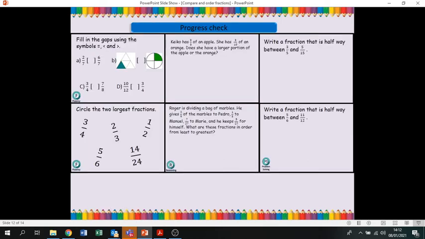So, bit of a progress check, guys. What I want to do is see how much you have learned from today's session. These questions are all taken from tests or exam papers. Some of them are wordy, so it's just getting you used to that style of questioning, but it's all based on what we've been learning today about comparing fractions and ordering them. So, pause the video and have a go at these questions. This should take you between 8 and 10 minutes, and we'll go over some answers in a second.